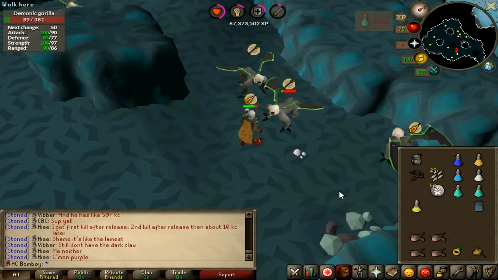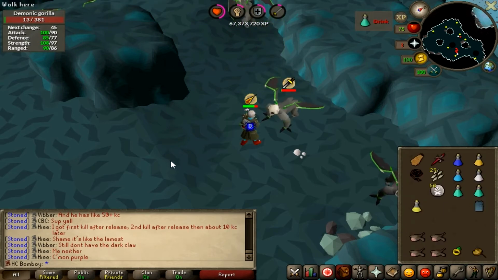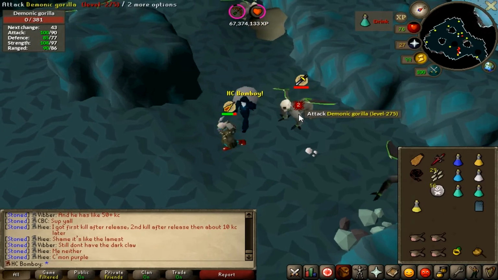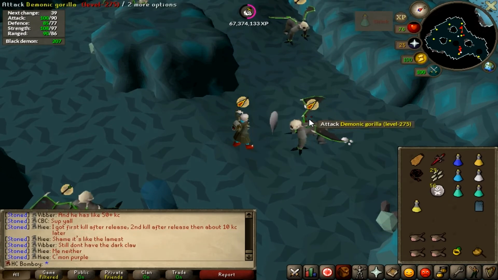So, I was very pleased with that. And as you can see, we went back to the demonic gorillas. Now, you may notice I'm wearing a Neitiznot helmet. I am doing this on task. I was just dumb. I just forgot. For the first time ever.